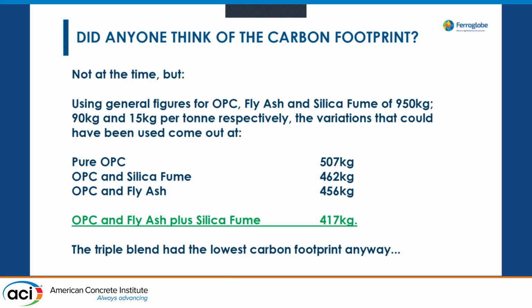And as we've seen from the first presentation, it's not necessarily the lowest possible mix that gives you the best overall result in the situation. If you can produce a high strength mix, reduces your steel, reduces your volume of concrete, it will reduce the carbon footprint you have. So in actual fact, you could use a higher strength mix with a higher carbon footprint, but you use less volume of concrete and get a lower carbon footprint overall. And this is one of the things that we've got to look at when we're planning these things out.